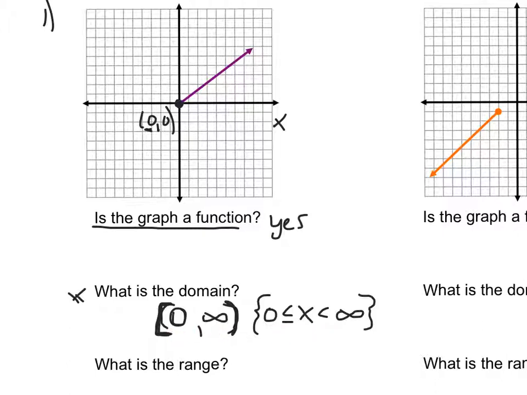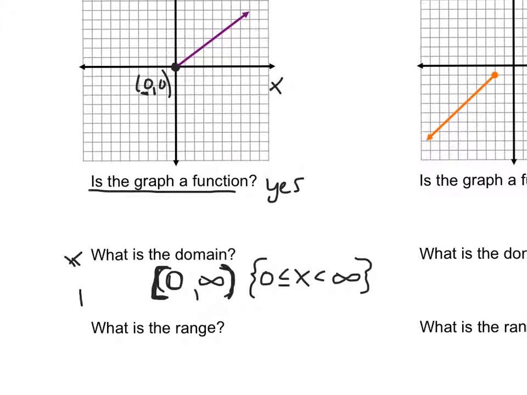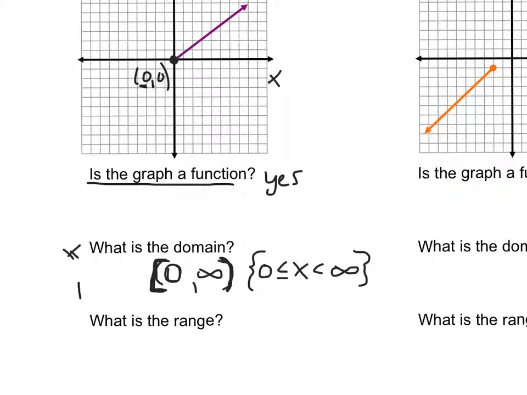Now if we look at the range, I'm going to move this up a little bit so we can see it. The range, remember, is your y values. We're going to do parentheses with a comma, and then the same thing over here with braces, putting y in the middle. Looking at your y values, the lowest point of this graph is right here, so the lowest y value is 0. And again, it keeps going on and on forever, going up as well.